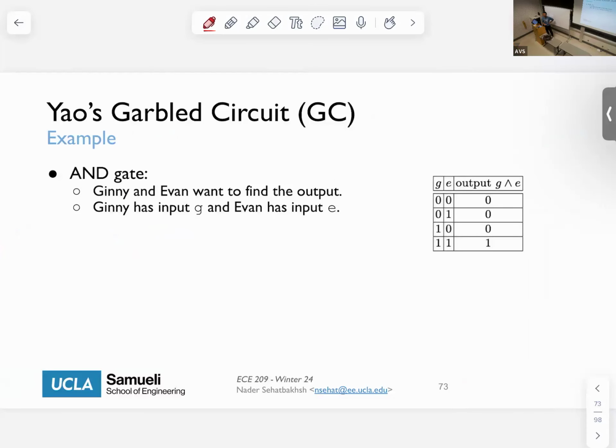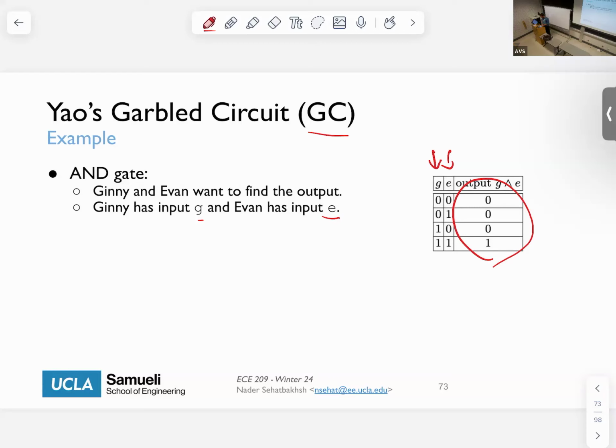Essentially, the idea is that GC, or garbled circuit, algorithms try to evaluate any gate. So for example, let's say an AND gate, okay? Let's say I have G and E, these two inputs. I don't want to reveal the inputs, but I want to compute the AND gate of those two inputs, okay? And GC actually provides a method for this. Let's say Genie and Even are the two players. Genie has input G, Even has input E. We want to compute this without really revealing what G and E are. So none of them actually has both numbers. Everyone has just one number. Similar to the wealth problem, right? So you can reduce the wealth problem to this problem very easily.